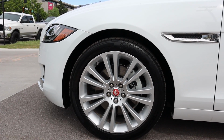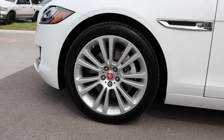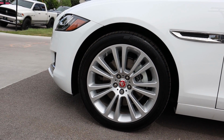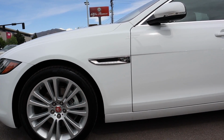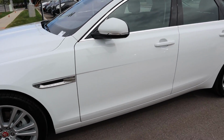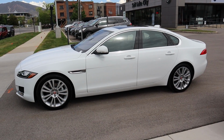On the side here, we've got 245mm tires wrapped around 19-inch rims in the front and in the rear as well. I do like the chrome design on them, and then you got the cool Jaguar logo there in the middle. Got another Jaguar logo right there on this little kind of like silver venting, and then yeah, that's pretty much everything. But here's kind of like your full side view on the XF, and it's pretty long.